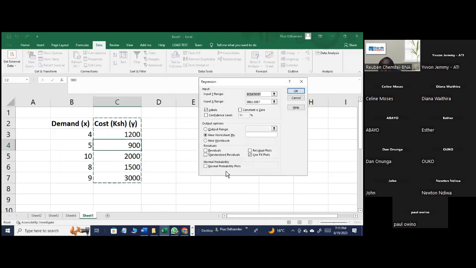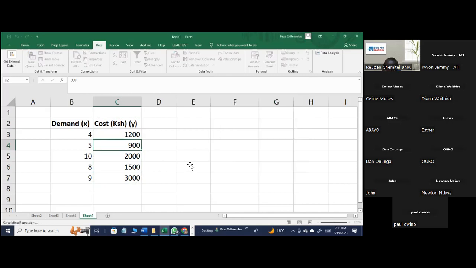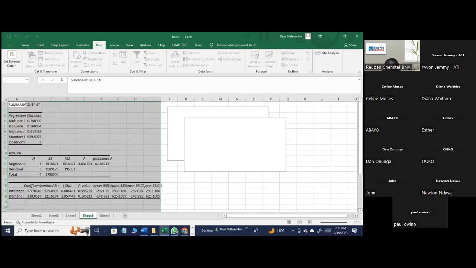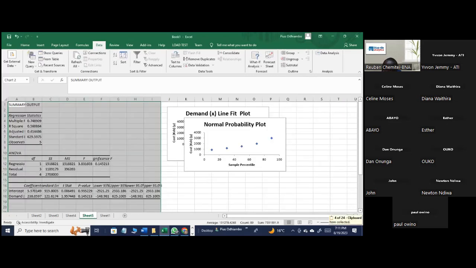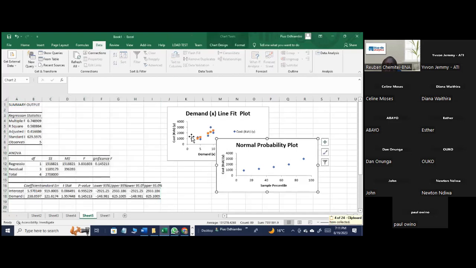Now, when you are here, remember you can select more options. You can even have the normal probability plots, and when you click OK, you should be able to have them. I see I already have the normal plot there.